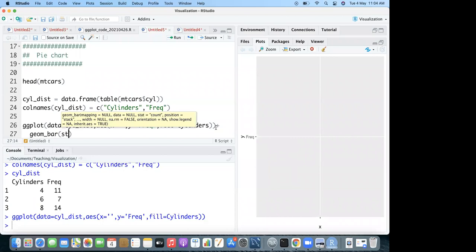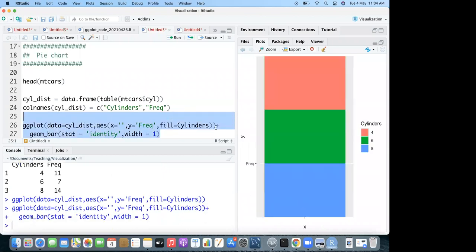Stat equal to identity, and width equal to 1. If you just run this, now it draws a simple bar plot.